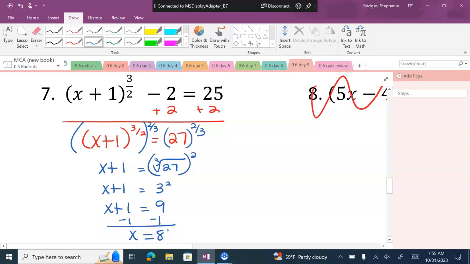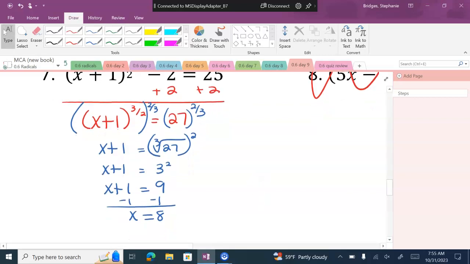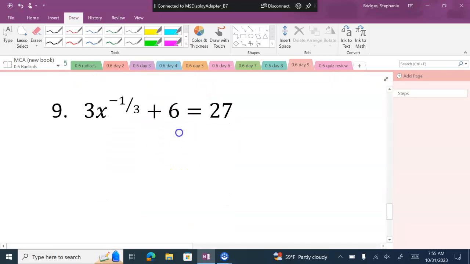I'm not giving you any, though, that aren't going to work. I'm just going to tell you that. Not with these, anyway. With the radicals, yes, but with these, everything we do is going to work, because I'm not going to give you any of that factor. Try to keep it simple. Everybody good? Got one more. You can call it 8 if you want to, since we're skipping 8.